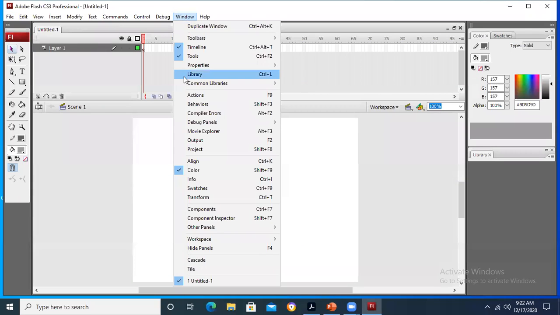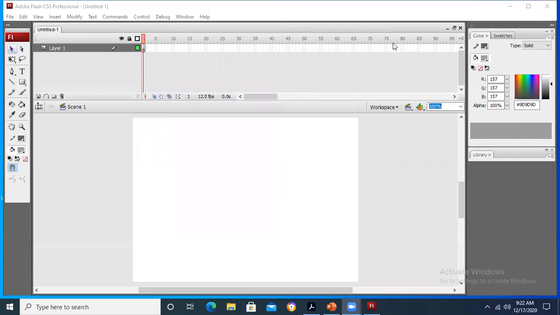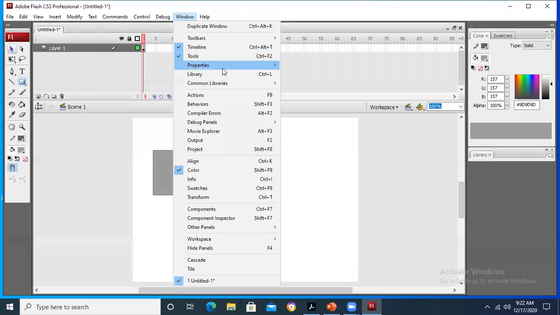If some window is closed, how can we open that window? This is also one of the options that could be asked. For example, when I draw a rectangle over here, I'm not able to see its properties. From where will I set the properties, like line color, fill color, or other things? How am I going to see all these properties? Properties are not visible right now. I will go to the Window menu and see that the properties are there. And Control F3 is the shortcut.